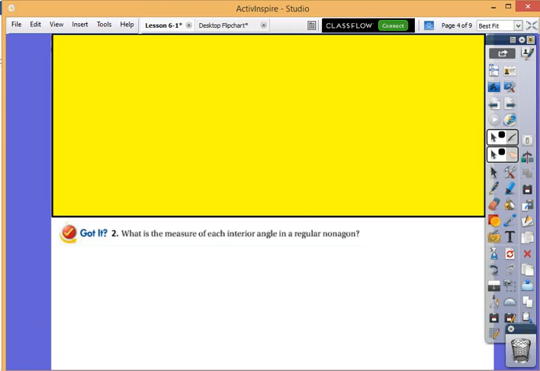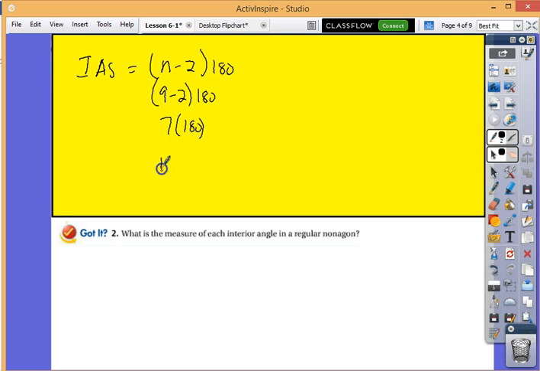All right, so to find that answer, we need to know the sum of the interior angles of a 9-sided figure, or the IAS. So the IAS is going to be equal to n minus 2 times 180. So for a 9-sided figure, that's 9 minus 2 times 180, which is 7 times 180, which is 1260. Now if you take that 1260 and divide it by n, or if you use the IAS divided by n, then you're going to get 1260 divided by 9, and that's going to tell you how much each angle is. And I got 140 degrees.